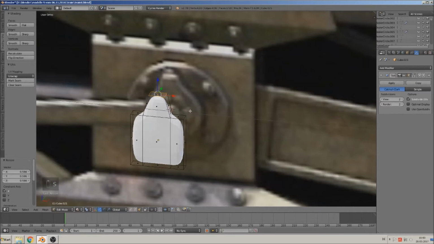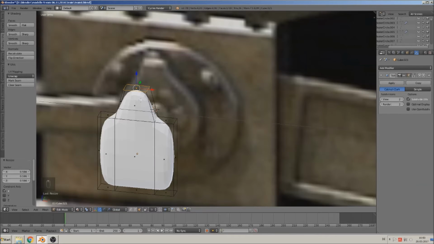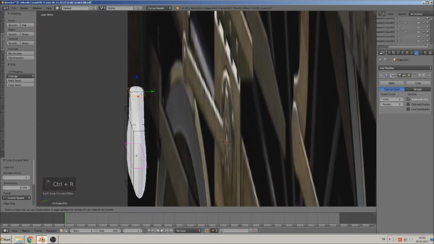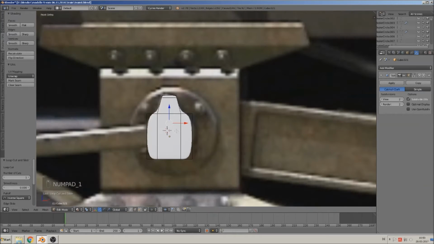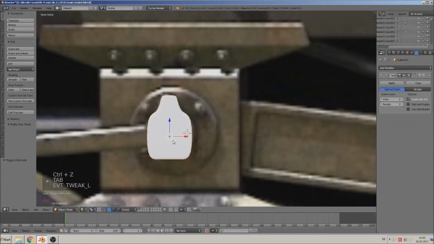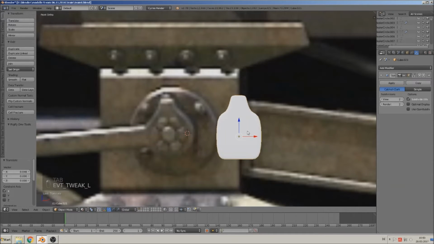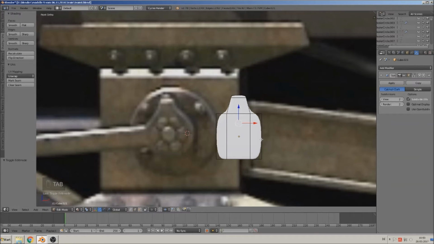So we got that. To sharpen that up, we make here a loop. Then we make a loop on the both sides to sharpen up that. Good. Now we need to make it more round and smaller.